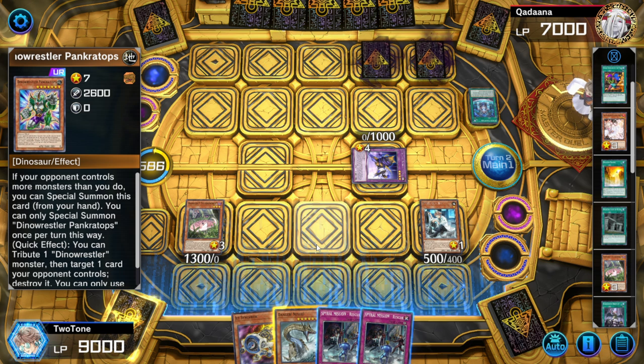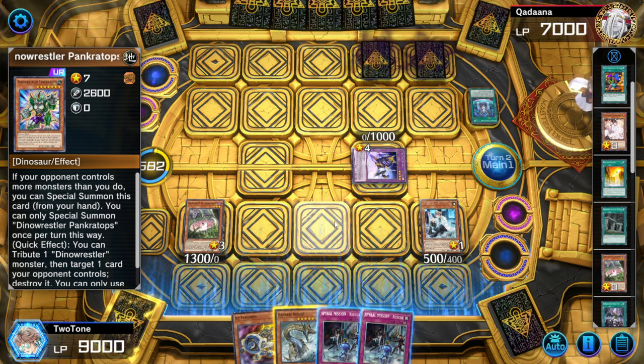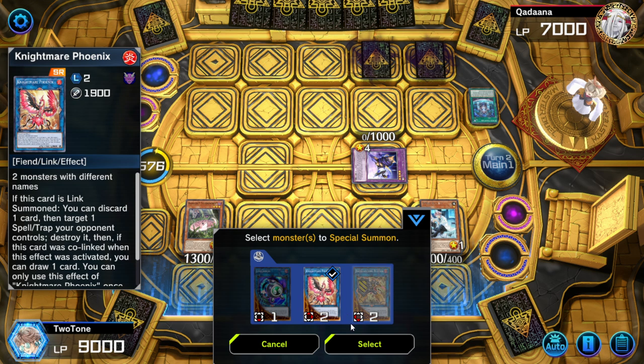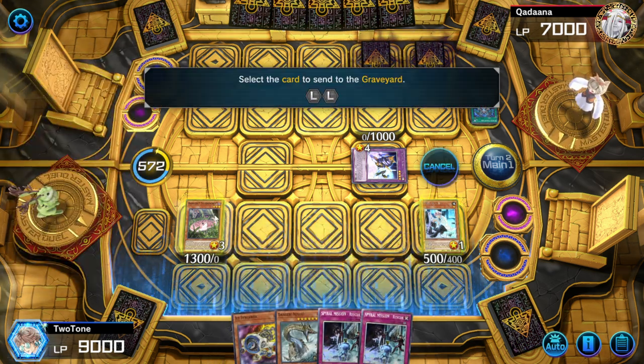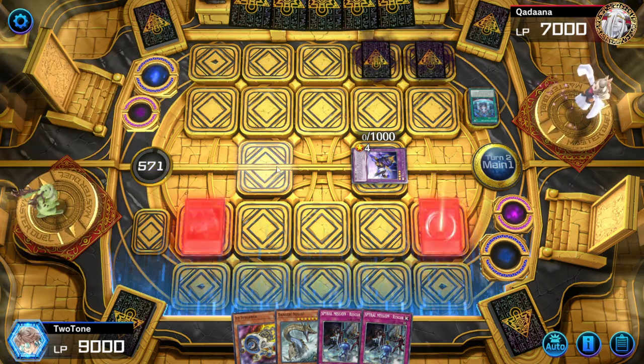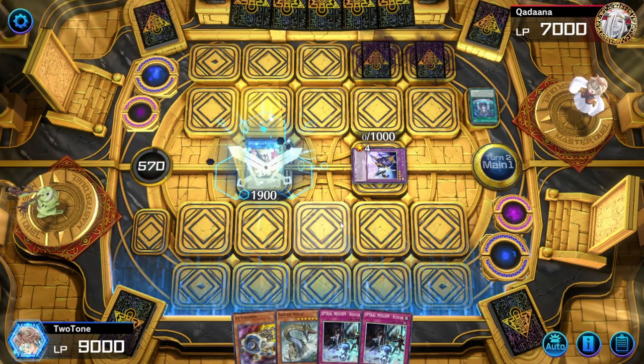That's really what I'm worried about here. All right, so now I can... He's got the Gary on the field, so he can't really... I can just go straight into Nightmare Phoenix here, discarding a Rescue Mission, because he can't Hugin me. That's like, this is an Imperm or something.